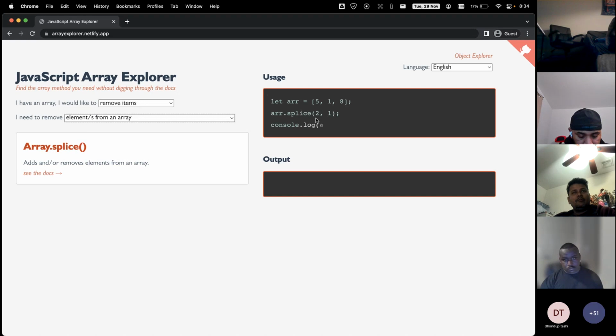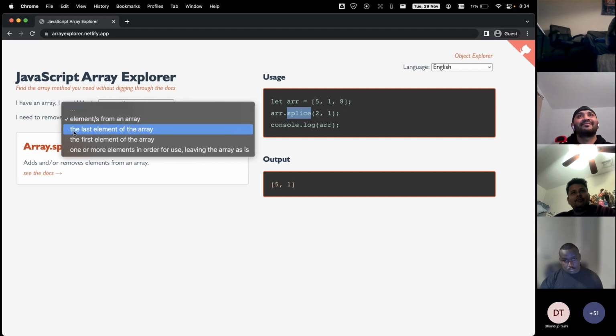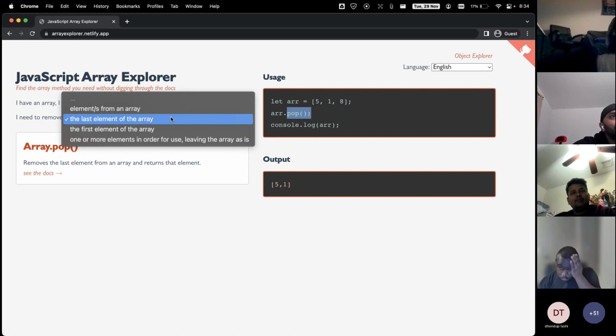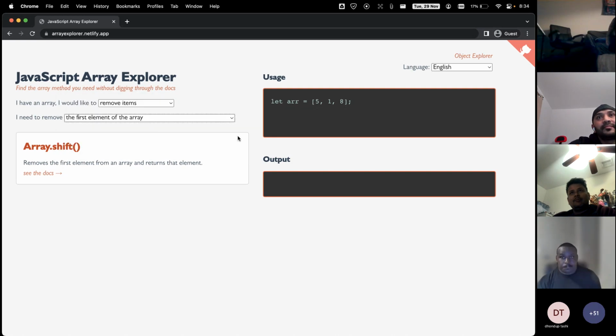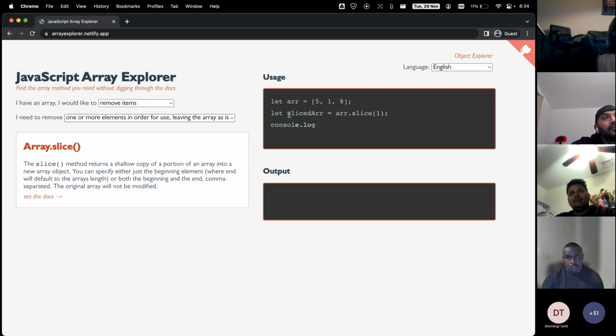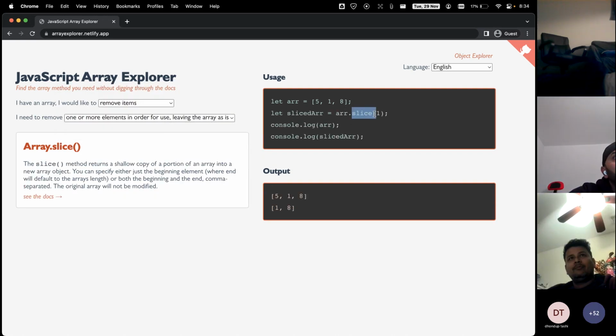Then at that time you'll use this method called splice. So if you want to remove the last element of the array, then you'll use this pop method. If you want to remove the first element of the array, then you'll use this shift method. So if you want to actually remove one or more elements in order, then you'll use something called slice method.